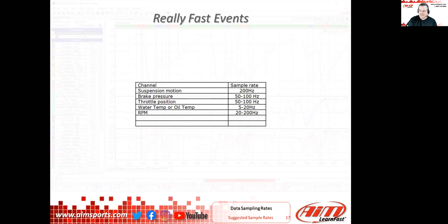A lot of people would have jacked the RPM one way up, but it's interesting that depending on what you're doing, 20 hertz might even be okay. I hope everybody else finds this as interesting as I do. Especially if you've got a go-kart with a Briggs on it that's not revving very high, 20 hertz might cover you if you're just worried about the RPM at the end of a straightaway. Yeah, and on a circle track the change is really not all that high anyway, so it's not a big difference on the RPM.